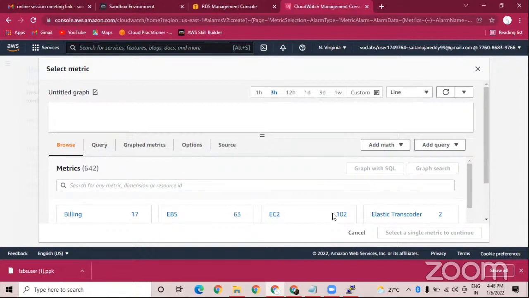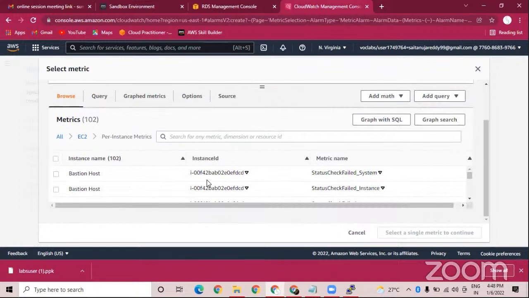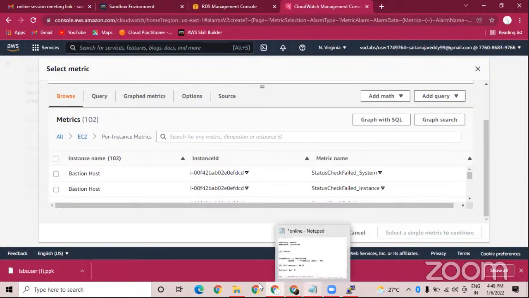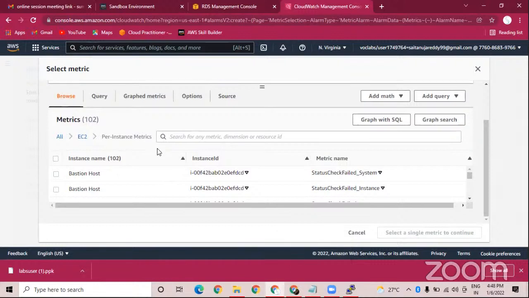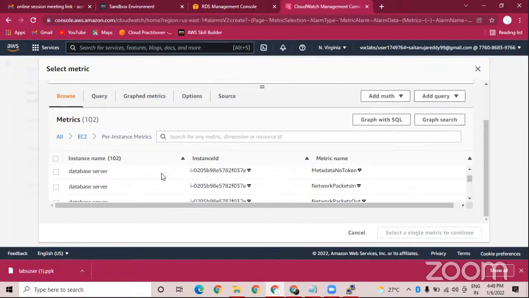So from these metrics we'll select EC2. In EC2 I have 1 or 2 metrics. Just click on EC2 and click on per instance metrics. Open EC2, click on per instance metrics, and now select your running instance. So we have our database server, right.